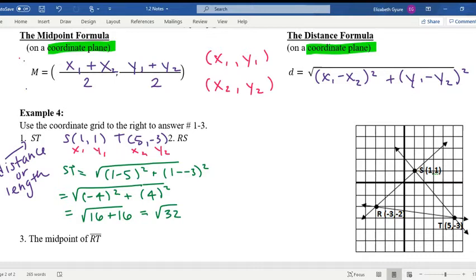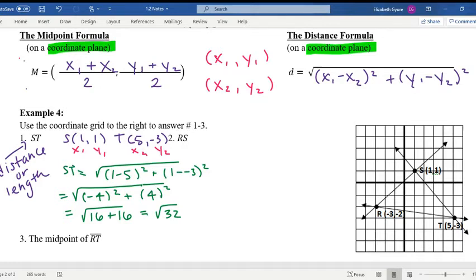However, that's actually not a completely simplified answer. Back in Algebra 1, you guys learned how to reduce radicals. This radical can be reduced. If you need help reducing radicals, I'm going to add in a video at the bottom of your note page just in case you need a little refresher. There's a lot of different strategies, so let me know if you need some help. If you don't like, I'm just going to find a YouTube video on it.